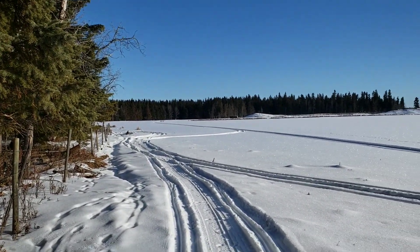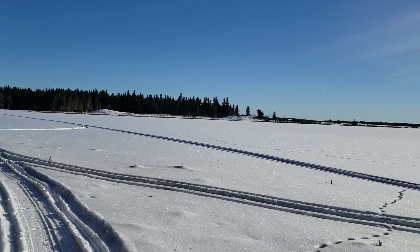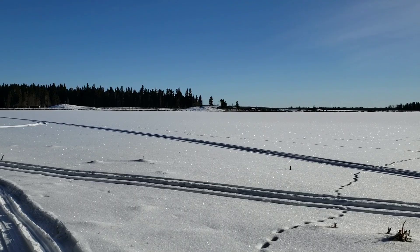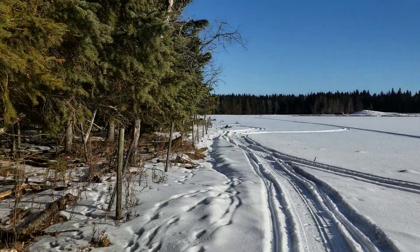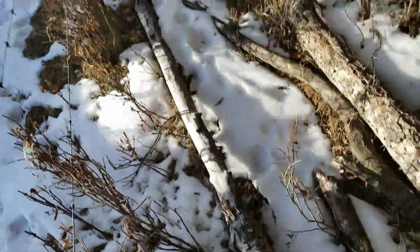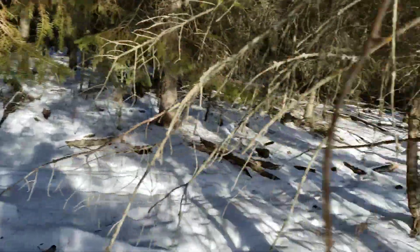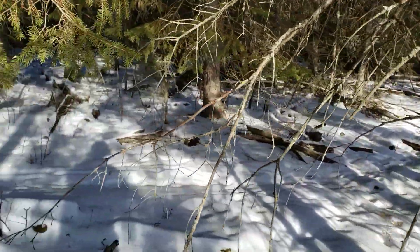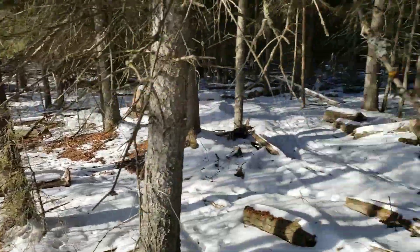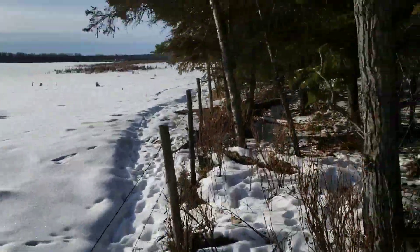Good day everyone, it's a beautiful day here at the ranch. It's minus two so the warm weather continues — we're only getting two degrees of frost. Welcome to another episode of Camel Cowboy Outdoors. I'm just out here west of the buildings checking a couple of power snares. I just put these in five days ago, but it's a good spot every year, and it appears we caught a coyote right there. They always follow this trail that comes down through here, and when it gets here it fans out — one trail goes that way and one goes along the edge. I've got a snare over there on that one too, but it looks like this one picked up a dog — hopefully it's a good one.